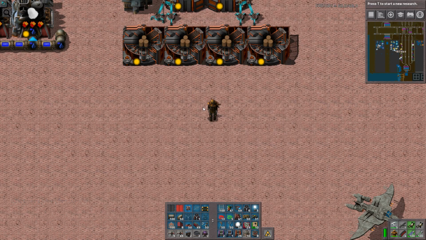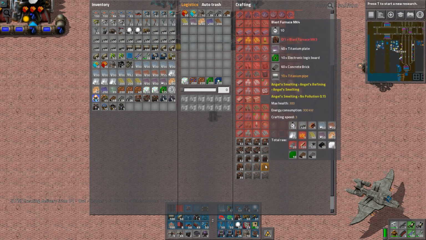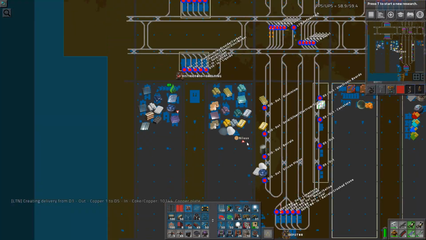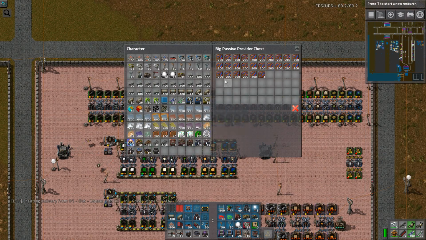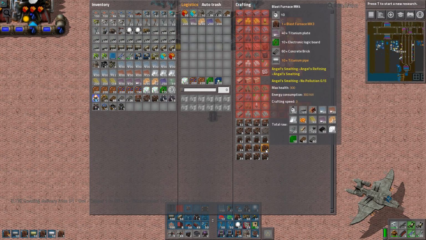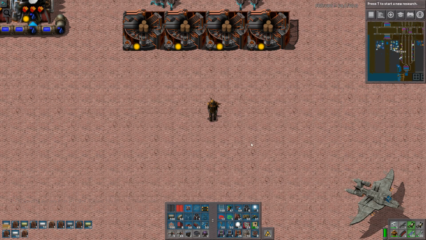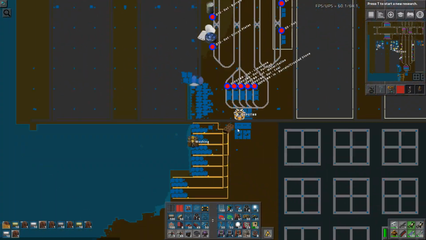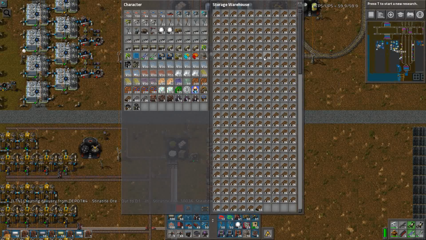Can't do that. Go away. And what is the next step? One, 2. That's clearly not enough. What is the next step? Clay bricks? Seriously, clay bricks. That's easy to come by. There.